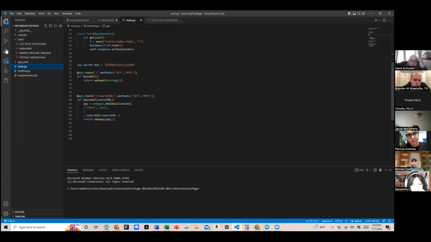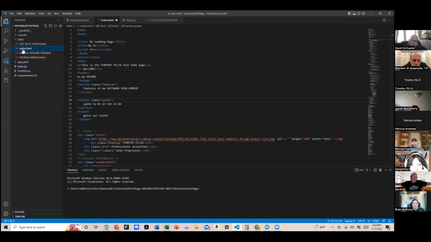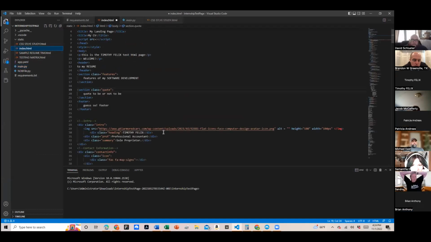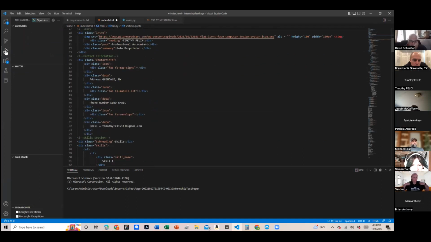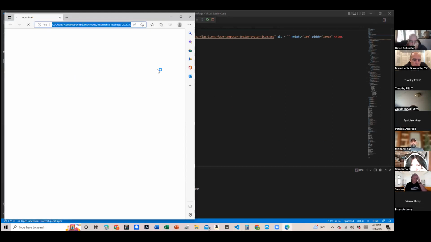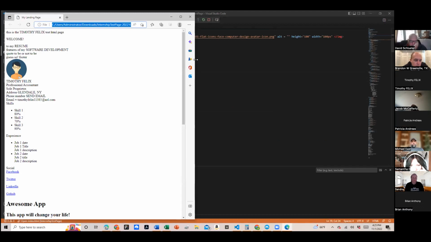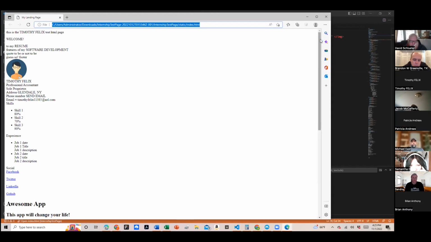Okay. This is the Visual Studio. This is the index, right? I did all this div stuff. I don't even know if it's right. But here, this is what the page looks like. It's cheesy. I hope you like what I did. It's basically the stuff from the resume I've been adding.